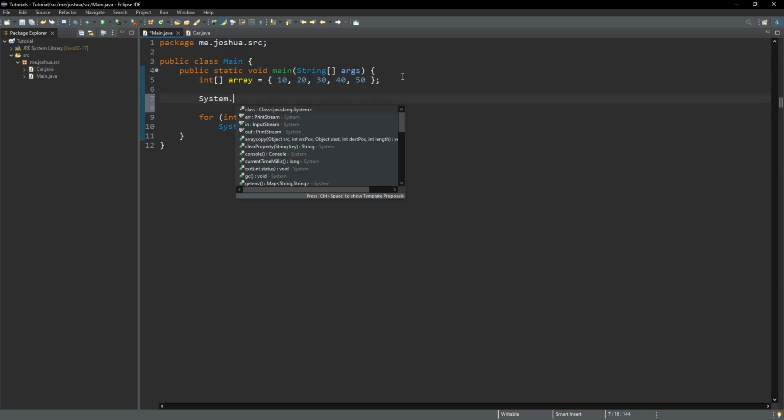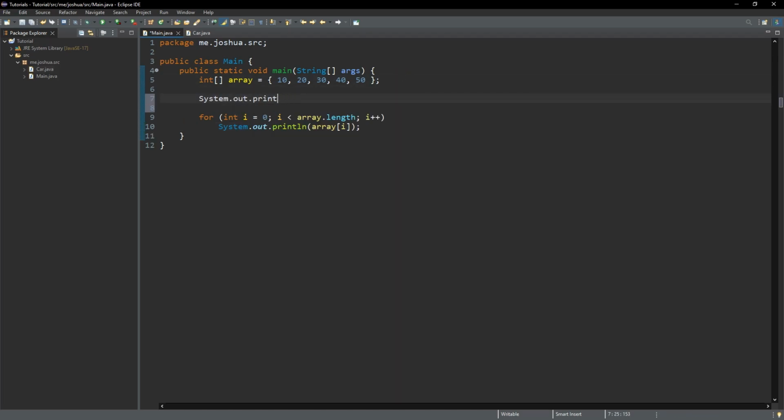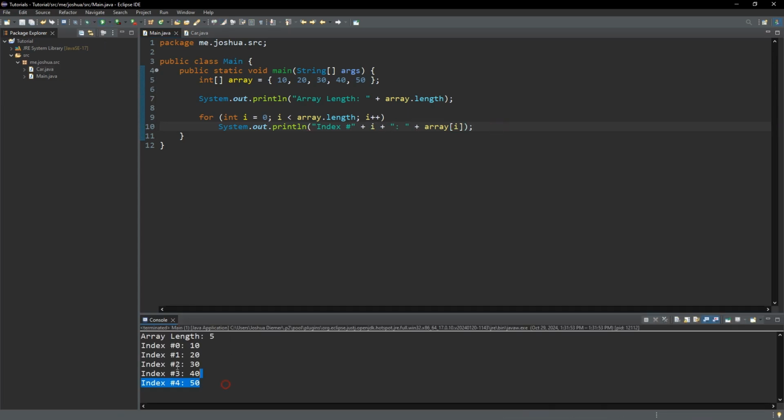And in between, I'm going to say println, just so you guys can also see here the length of the array: "Array length" plus, and then here we can say "index number" plus i plus this. Now if I run this, you'll see that it did exactly as I said it would. If we say new int array here and run it, it does exactly the same thing. So this is a nice shortcut you can do for initializing arrays.